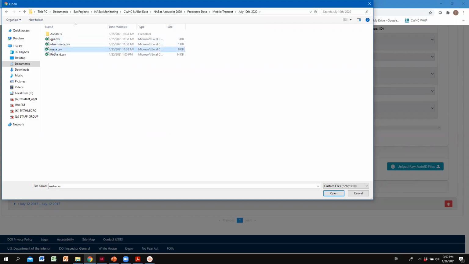And I'm also going to upload the meta.csv. You can also add the year if you want as well, to make sure that you're not overwriting CSVs from another year.